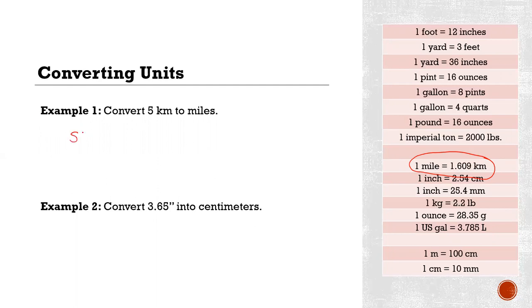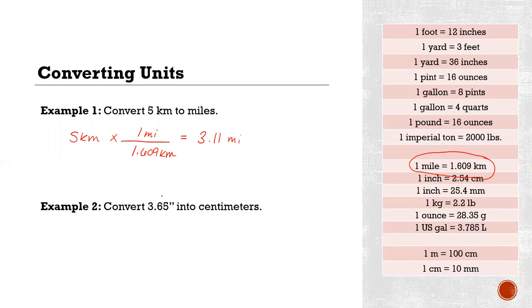So 5 kilometers, we want to get it to miles. I'm going to write the unity fraction because it helps people know whether they're multiplying or dividing. So 1 mile is 1.609 kilometers. So the fraction, the number that's not a 1 is on the bottom, so it's going to turn into a division question. So we're going to have 3.11 miles. 5 divided by 1.6.